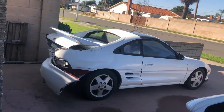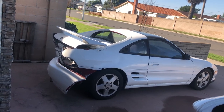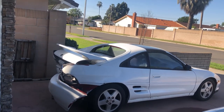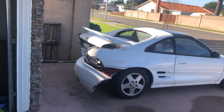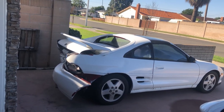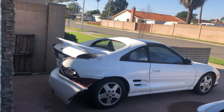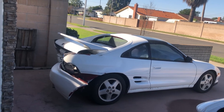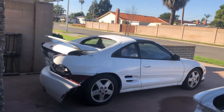This donor body is a '91 NA. It went through a lot of modifications and upgrades to become what it is now. It has upgraded wheels off of a '95, a '95 spoiler, and it had a carbon fiber wrap — but then I stripped that and repainted the whole entire car. Fresh paint job, but it got into an accident probably less than six months afterwards, so yes, it was a waste.